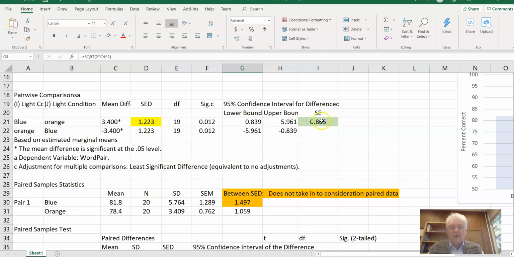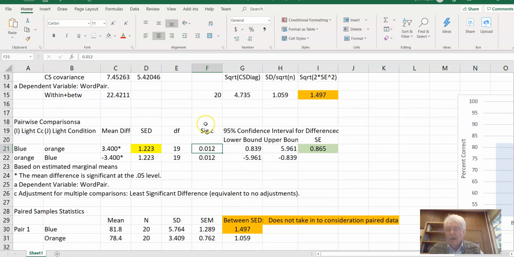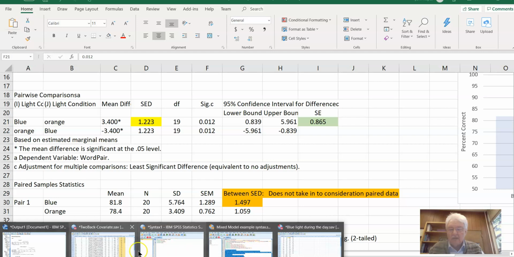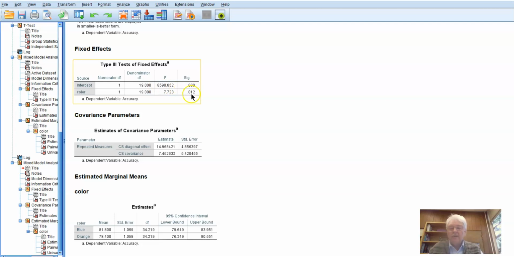So if we want to know what standard error they are actually using, we know that this is the standard error of the difference, the denominator of a t-test, because this mean difference divided by this standard error gives us a t, which, notice, is 0.012, identical to our F-test, which I don't have here. Let's see, it's right here, 0.012. So our F-test and t-test match. We're comparing two groups, and we get 0.012.